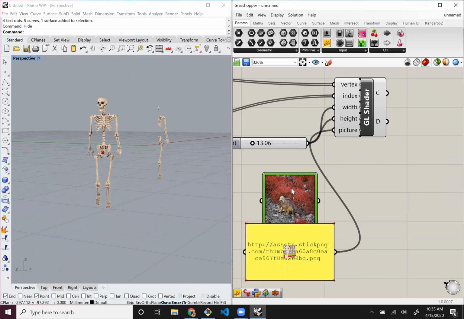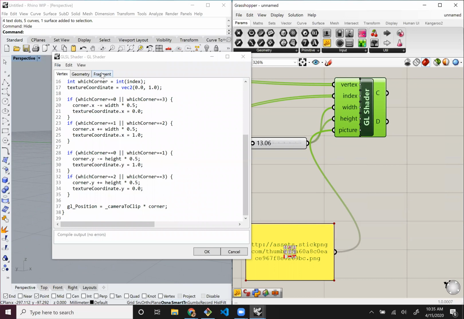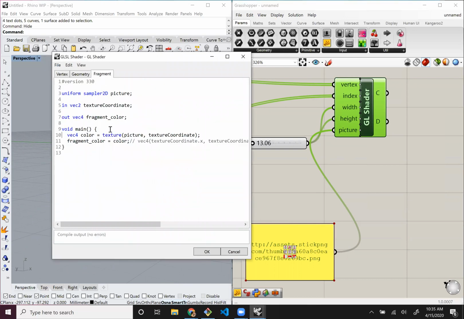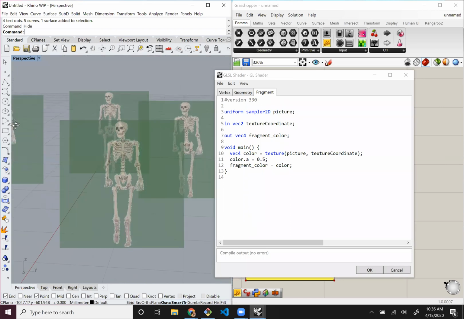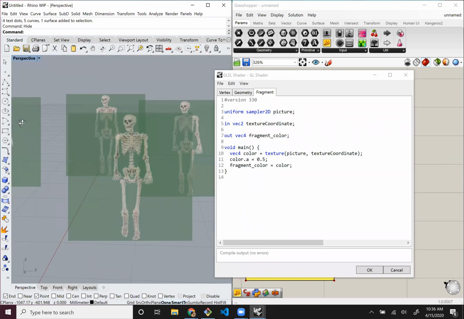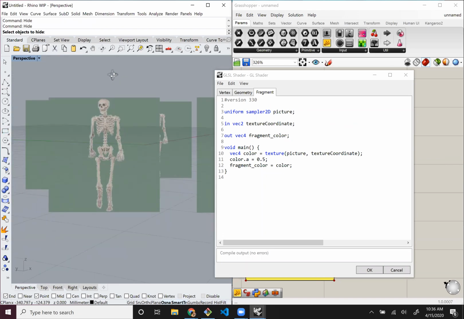And you can kind of see that if you go into the fragment shader and say, instead of just using purely the color from the image itself, let's change the alpha to 0.5 or something like that. And so now you can see here's the actual billboards that are being drawn, and this is how they're blocking each other. So as you spin around, sometimes they just completely block each other.